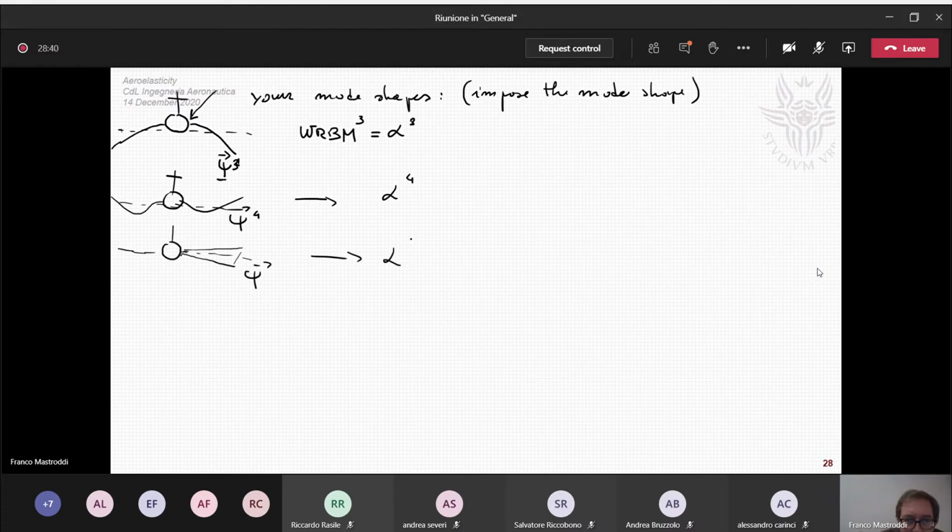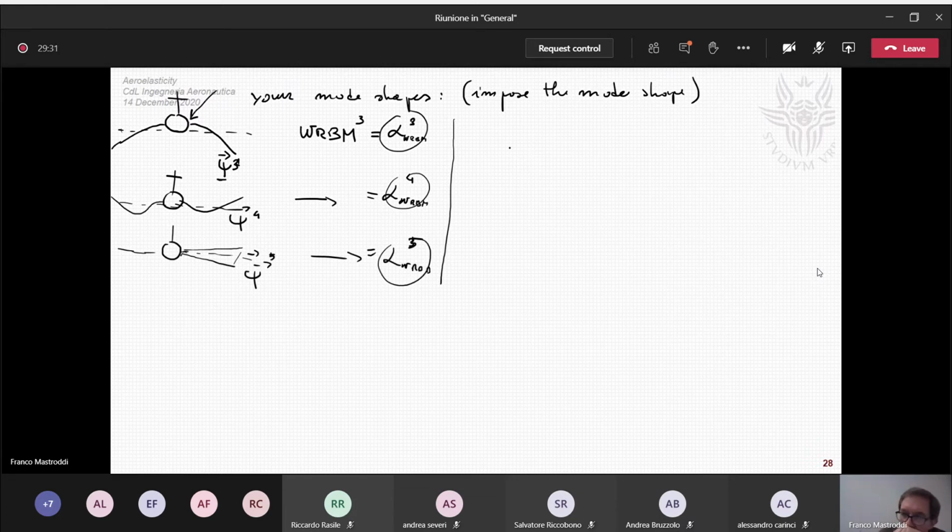So you have something like an elementary load associated to each elastic mode, and you have these coefficients alpha 3, alpha 4, alpha 5 as modal load associated to each mode, giving you your wing root bending moment. So these are something like elementary modal loads. Okay, and what happens in the generic case?